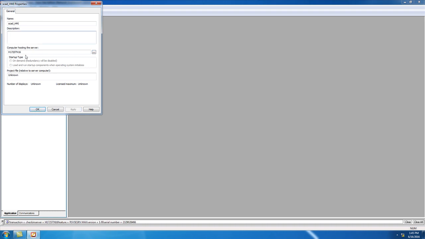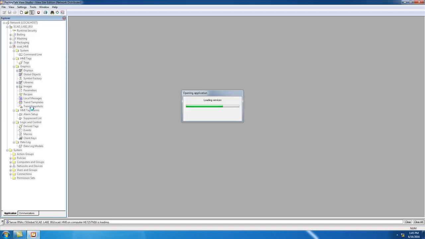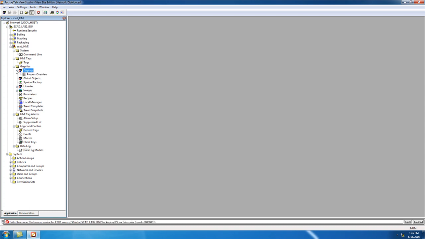Click OK again. You notice the hosting computer name has now changed. So the HMI server is now going to look at the hard drive of this particular PC, which is what we want. Click on OK. And you notice now, because we have a connected HMI server, our screens start to open up, our image libraries, etc. Okay, so we're finally ready to continue with our design, and that takes care of being able to copy or back up a FactoryTalk SE project from one PC and move it to another.